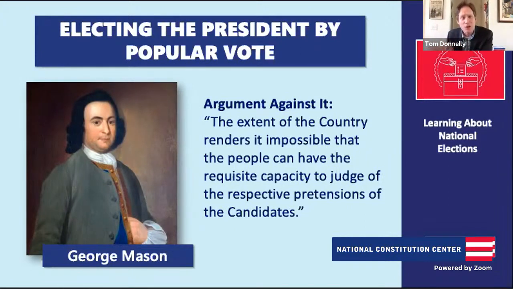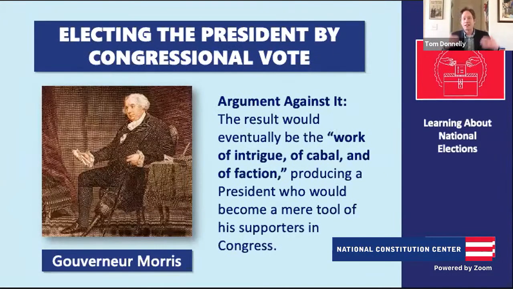Many, many delegates voted for the idea of having Congress select the president. And so at different times in the convention, a majority of the delegates said, yeah, let's go with the congressional vote. The advantage of this is members of Congress, they're people like us. They're really smart. They're the best and the brightest of society, is what the delegates are saying. So of course we should select who the president is.